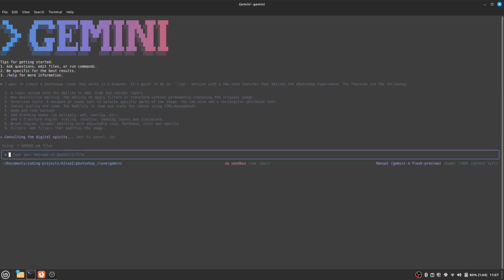Oh, I forgot to say I'm using Gemini, but it's Gemini CLI. I'm using it in my terminal on my laptop, so it can read and write directly in the folder I'm working on. It saves me the hassle of copy and pasting code and everything. So it's super cool.